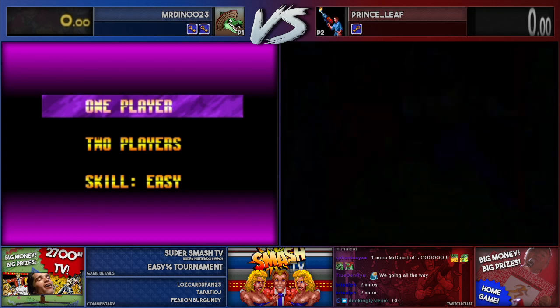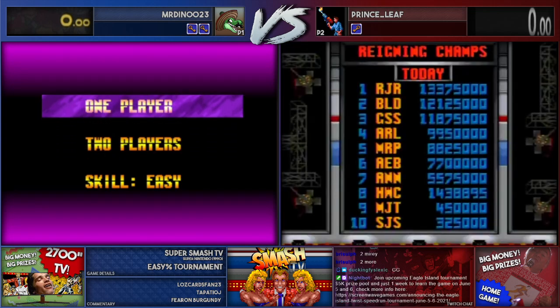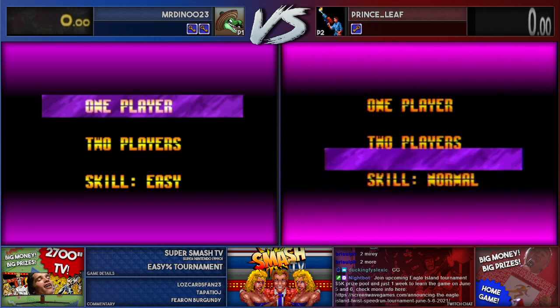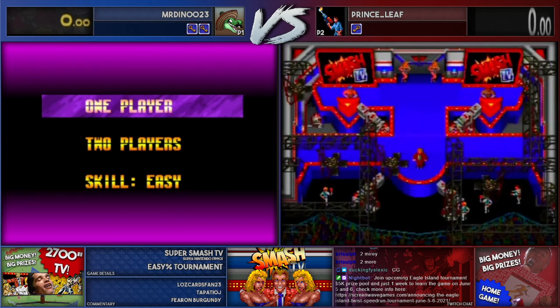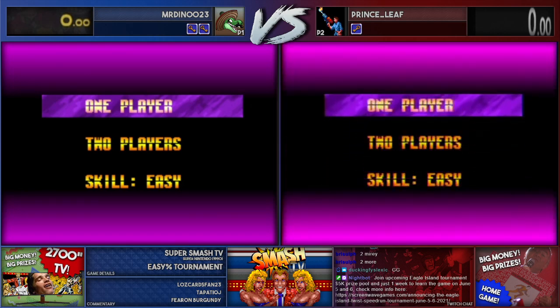You go down 3-1 to Mr. Dino, and you have to feel that Dino is going to be able to eke out 1 to win the series. Yeah, absolutely. There's no discounting any of these runners' abilities here, and Prince Leaf having to reel off 3 in a row against someone like Mr. Dino, he's certainly capable of doing that. But that's just not a situation you want to be in, especially at this stage of the game. When you're up against the best of the best, being down 3-1, you might as well be down 6-0 in best of 13.